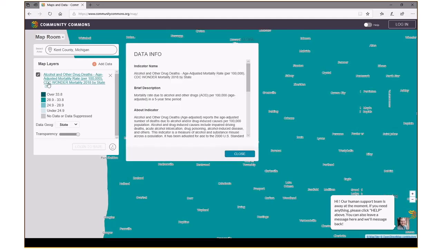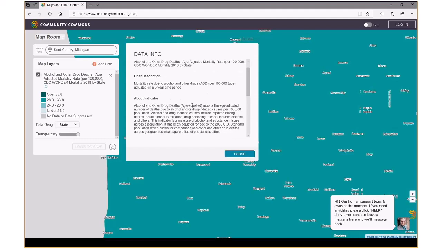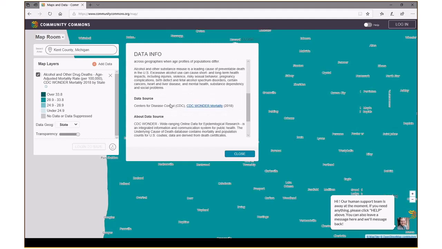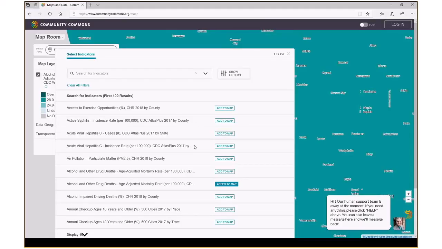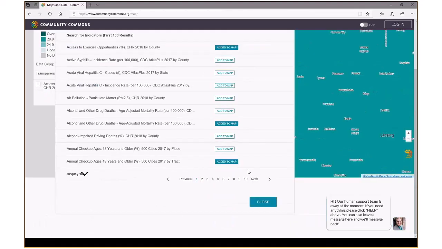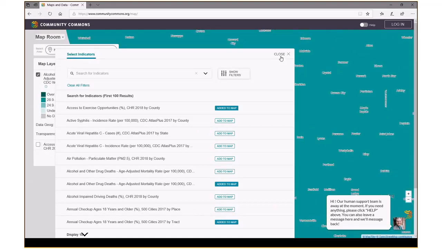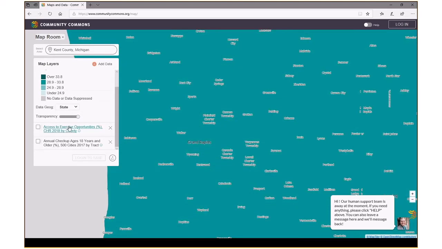When you click on the indicator, you will see that it gives a brief description, a more thorough description, and also provides the source and a link to the data that was pulled for this indicator. If you want to look at multiple indicators, you can just select which indicators you're interested in, and you will see here to the side that they show up.